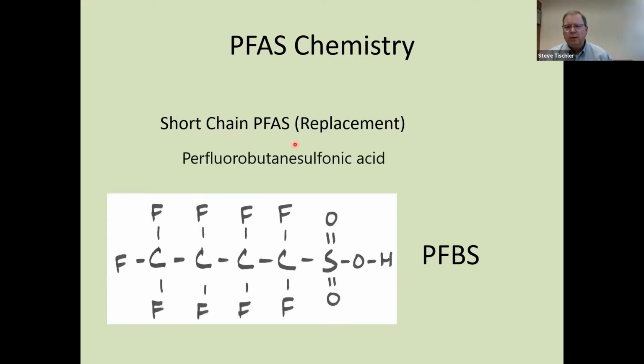These short chain PFAS chemicals have been introduced as short chain replacements to the longer chain PFOA, PFOS chemicals, which we'll talk a little bit about here in a minute. But this is a short chain replacement for the long chain hydrocarbons. Short chain are considered to be, I guess, less toxic. They were introduced recently as replacement chemicals for the long chain hydrocarbons.